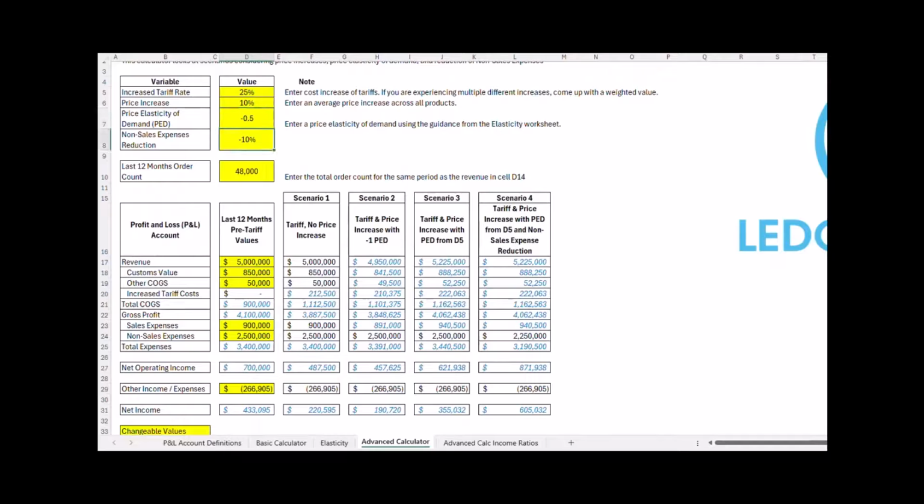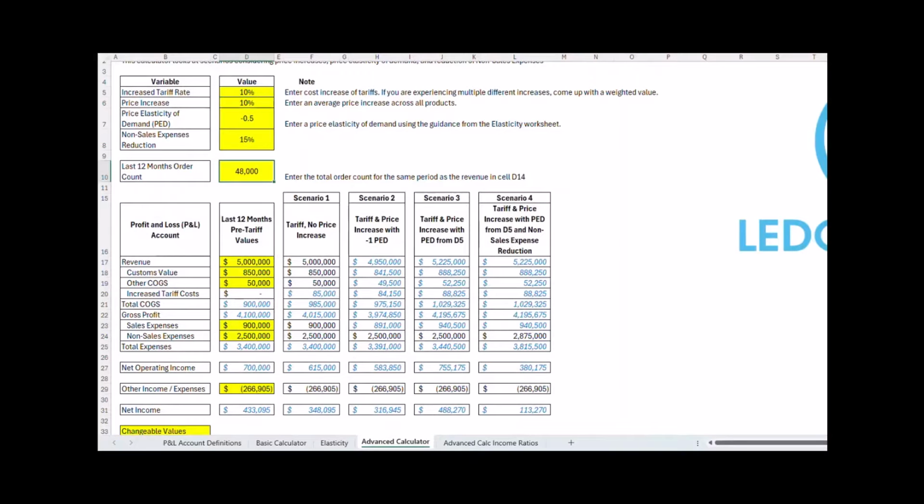And then with scenario 4, this is where you can also calculate any cost cutting measures. So maybe we want to cut our costs by 15%. And then depending on the tariff rate, maybe the tariff rate's only 10%. So we can make those changes as well. This advanced calculator really gives you the opportunity to play with these numbers in order to make some really valuable decisions moving forward with these tariffs.